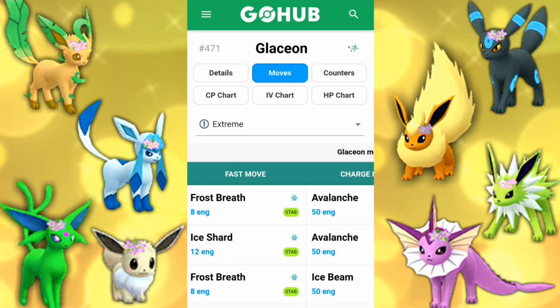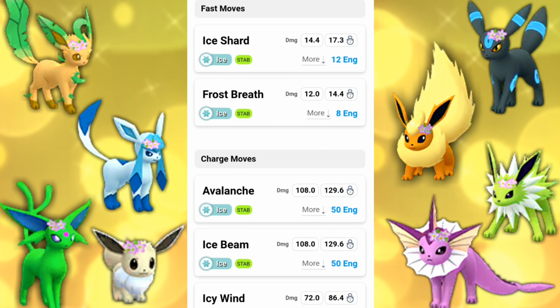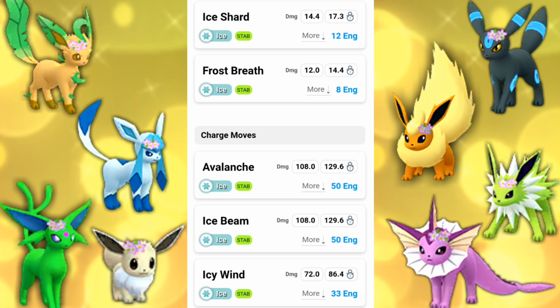And let's go ahead and look at the moves to see what it has. Ice Shards and Frost Breath. Avalanche, Ice Beam, and Ice Wind for the charge moves. So Ice Wind is also going to be nice for PvP. Multiple charge move. Avalanche is going to be great for raids and gyms, I suppose.